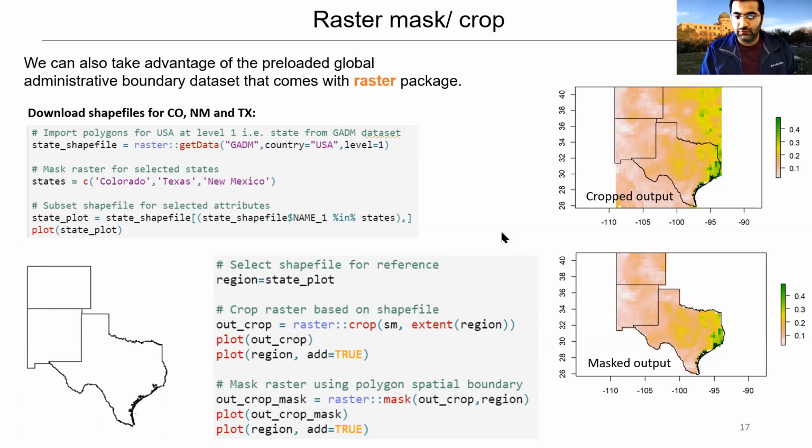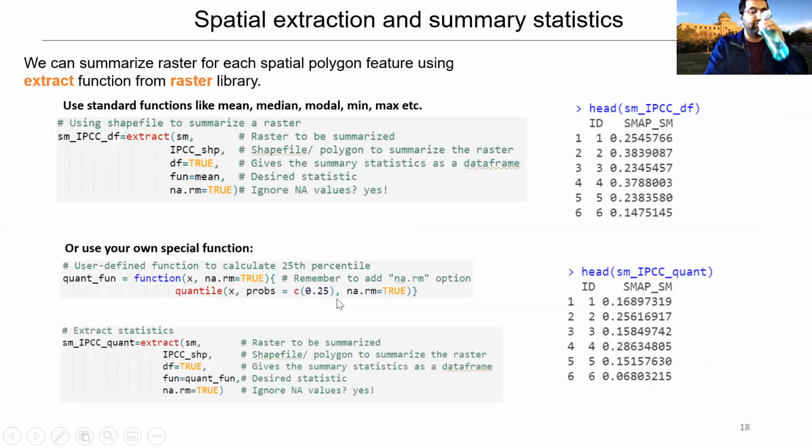Thank you. That was a great question. So there is another way of doing this. In many cases, you might not have a shapefile. If you have the vertices of the polygon that you might be working with, you can import that and convert it into a polygon, and then you can do all this cropping and masking that we have shown over here. So let's go forward.